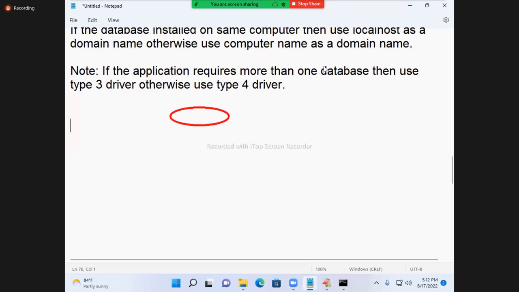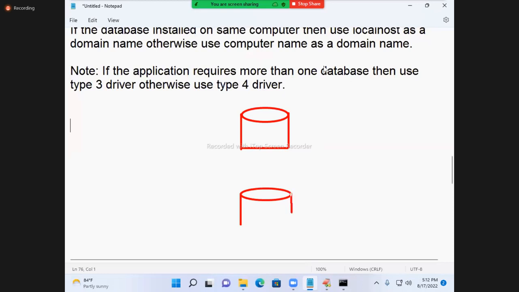So there are two databases: one is the ICICI Bank database, and one more is the HDFC Bank database. Now you want to transfer funds from one account to another.